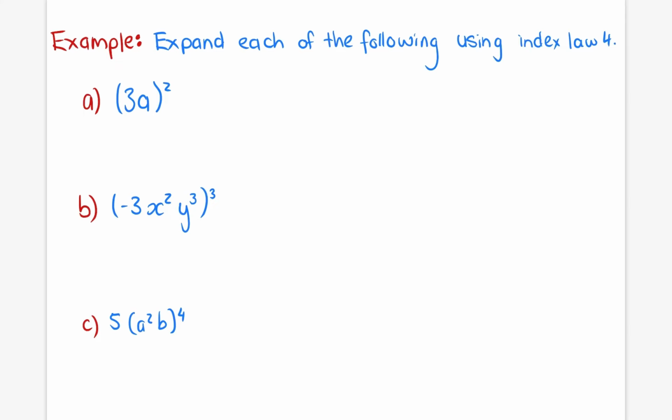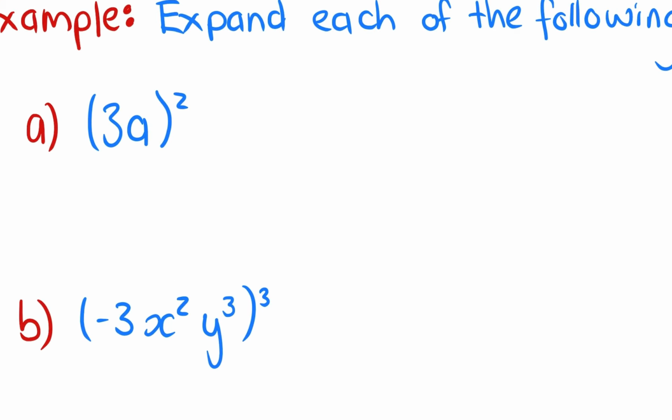So what you need to do, and this is a really good habit, is apply a power of 1 to anything that doesn't have a power. So this is why I said it's very similar to index law 3, because we're going to basically use index law 3. We're going to go 3, which is one of our bases, and we're going to go 1 times 2, and we're going to have a, and we're going to do the same, multiply those two powers. And that's all we're really doing here. So then we just simplify, keep our bases the same, and just have the answer.